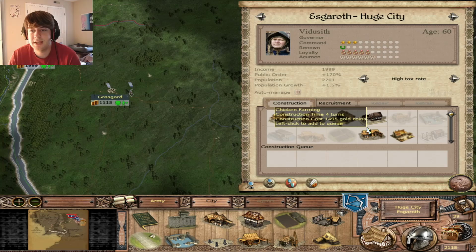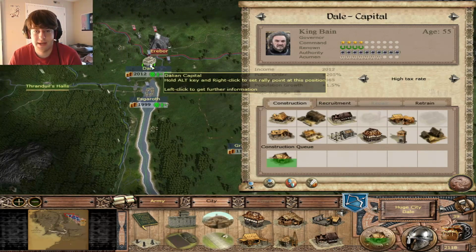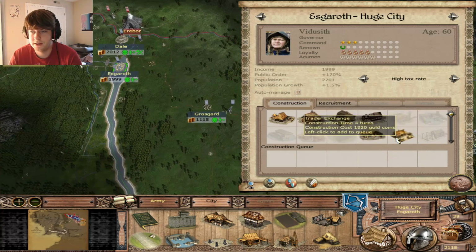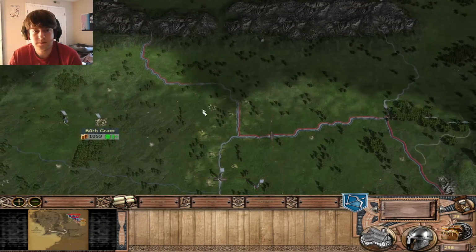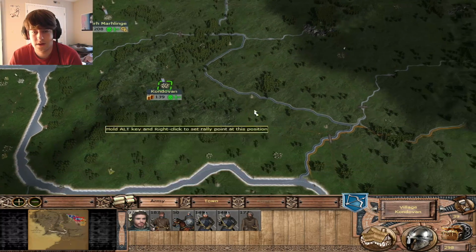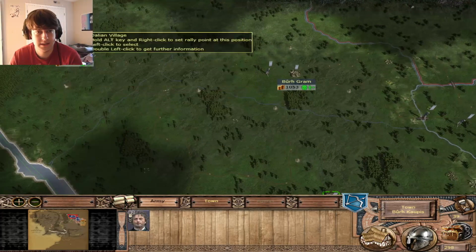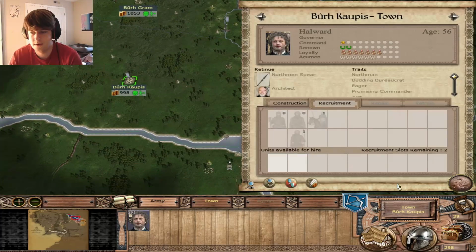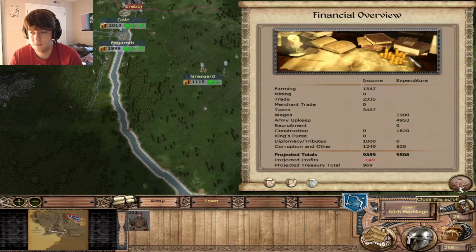Now we could get some stables out here. We could get some chicken farming or a trader. A trader might be nice while we're going here. Let's do that. Everyone's still building up. We got our other guy going. All these guys are coming in. Did we have any more units training at any of these places? No. Got some cavalry ready and some longbows if we wanted as well.